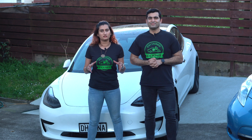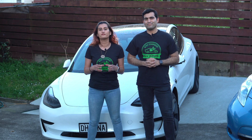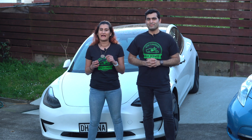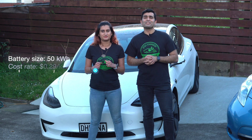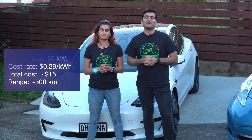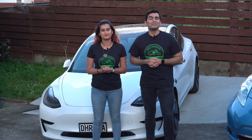So how much does it actually cost to charge your EV at home? Driving an EV is much cheaper compared to petrol-powered counterparts. The cost of charging is directly related to your electricity provider's rate — in New Zealand, the average is around $0.29 per kilowatt hour. An EV with a 50 kWh battery costs roughly $15 to fully charge, giving about 300 kilometres of range — just 5 cents per kilometre. If you use off-peak hours offered by most energy providers, you can actually halve this cost.